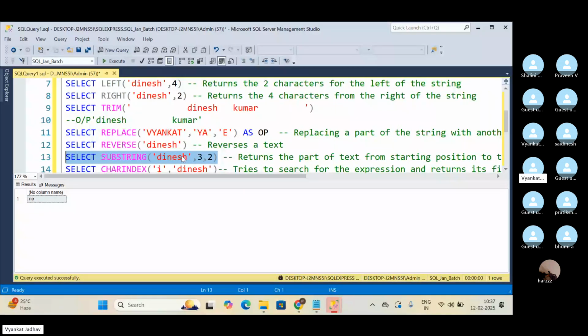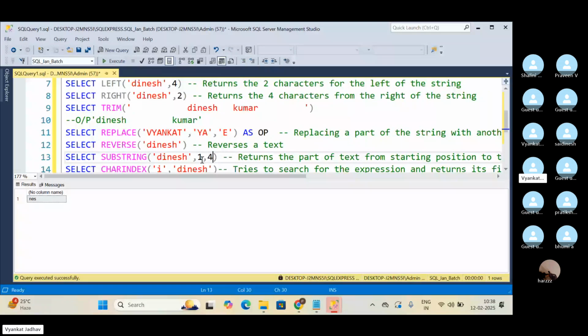N and E. Suppose I want to return all the characters, then I can write a maximum number of characters, even if they are not available there. Okay. If I execute this, it will return NESH, because after NESH there are no characters, right? So it will keep on searching, but it will give us this output. Got my point? Suppose I want to print till NES, what should I write here? 3, 3. Great. And suppose I want to print only DINE, 1 comma 4. Great.